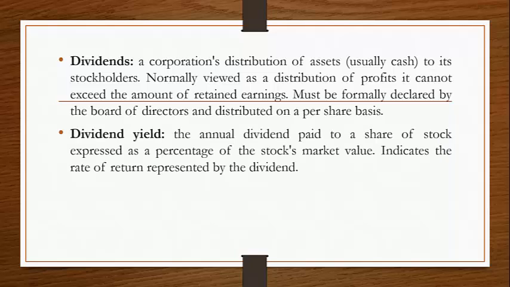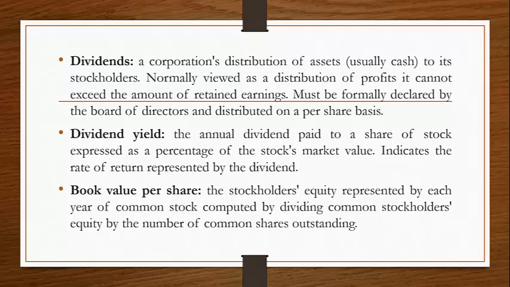The next concept is dividend yield. It is the annual dividend paid per share of stock, expressed as a percentage of the stock's market value. Let's say the dividend received is $10 and the market price of a share is $100. So 10 divided by 100 gives us a 10% yield. It indicates the rate of return represented by the dividend.